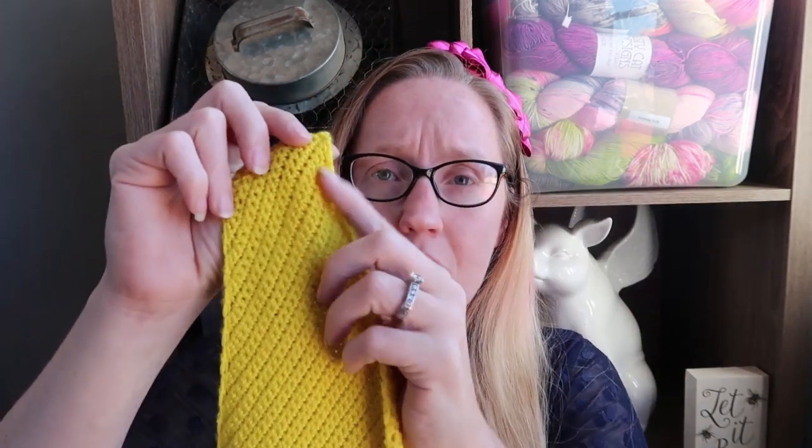It is by Tony of TL Yarn Crafts - I will link her down below, she has a YouTube channel. You will get just a stunning shawl, everybody will love it. It is fingering weight - if you didn't want to stripe three colors, you could just make this whole shawl in one color and it would still be absolutely stunning. One thing I'm not a huge fan of - probably my fault and not the pattern's - either my gauge was too tight or I didn't block it aggressively enough, but the straight edge curls under and I just can't get the curl out.